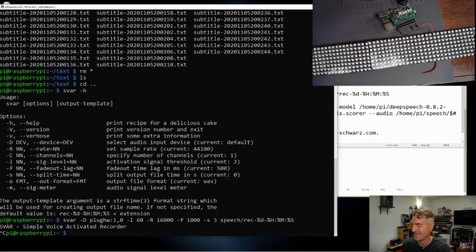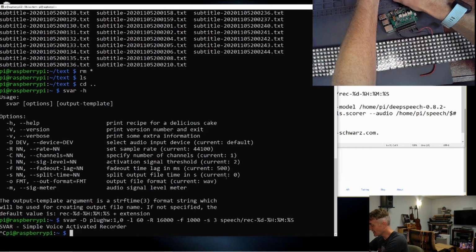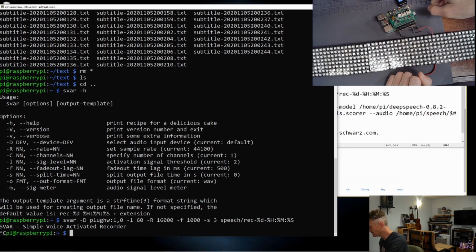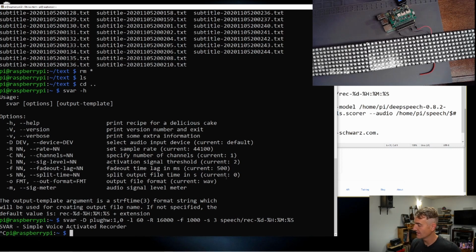Oh! Well, if you can't see, my lights are flashing. My Raspberry Pi has crashed. I need to turn it off and turn it on again. We lost our milliamp hour reading, unfortunately. I haven't figured out how to eloquently shut that down.